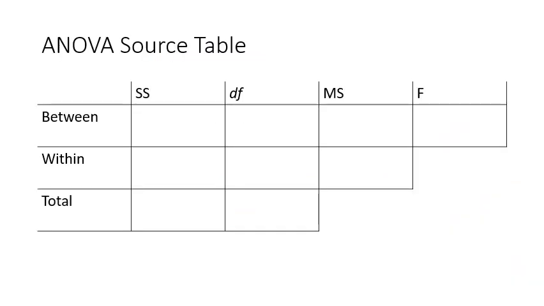Here's the next part of ANOVA. When we're doing ANOVA, we're going to use a source table. So a source table is basically a table that lists all the relevant information. If you use a statistics package like Excel or SPSS or any of the other ones, SAS, R, they will give you the ANOVA table when you conduct an ANOVA. And an ANOVA table is basically going to have these pieces of information. And this is a one-way ANOVA table.